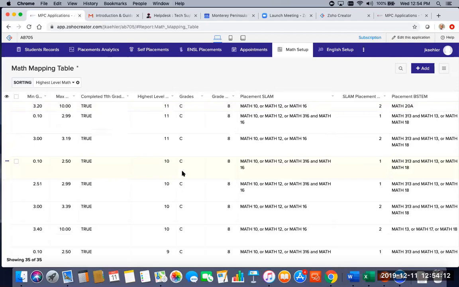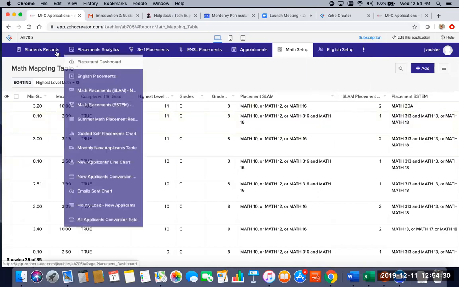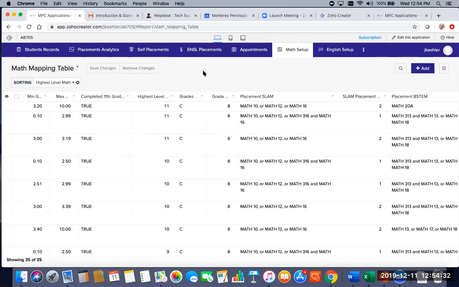So that is the matrix logic, or the table, that we use to recommend the placement, and then on top of that, they receive the option to take the guided self-placement in all three categories. So now we have that information, along with what's coming up. We already have the withdrawal grade.